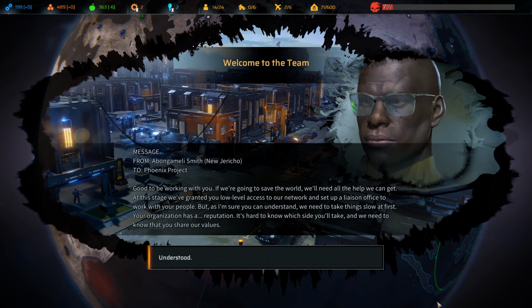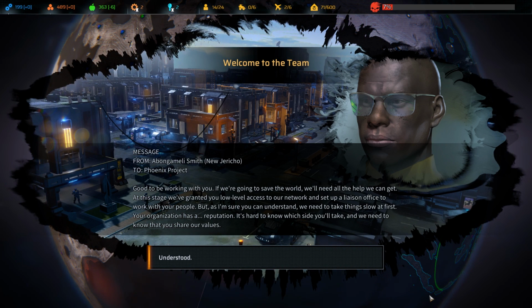Good to be working with you. If we're going to save the world, we'll need all the help we can get. At this stage, we've granted you low-level access to our network and set up a liaison office to work with your people. But, as I'm sure you can understand, we need to take things slow at first. Your organization has a reputation. It's hard to know which side you'll take, and we need to know that you share our values.